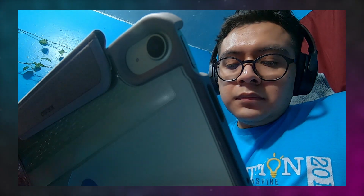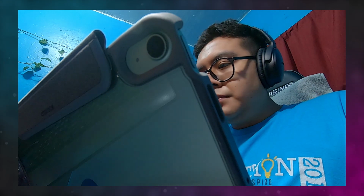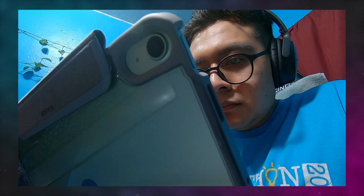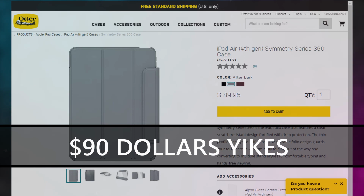So that's one thing that I always wondered about. Is it worth the price for the quality that you're getting? I believe I checked out Otter's official website and they were selling it for, I think, 80. So thanks, Apple, for that $10 discount, I guess.